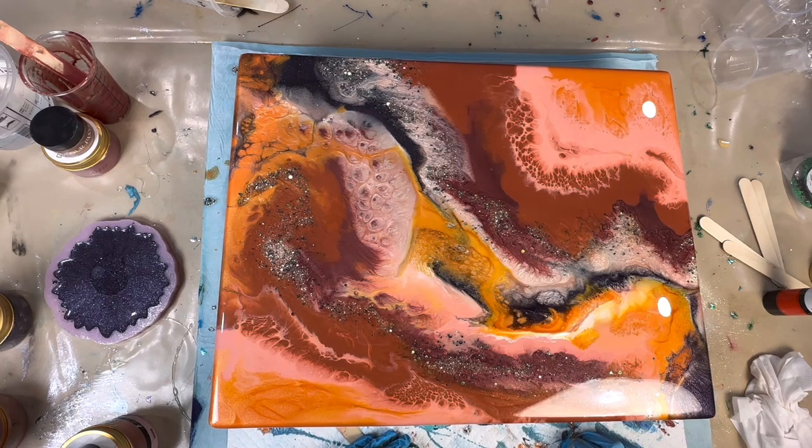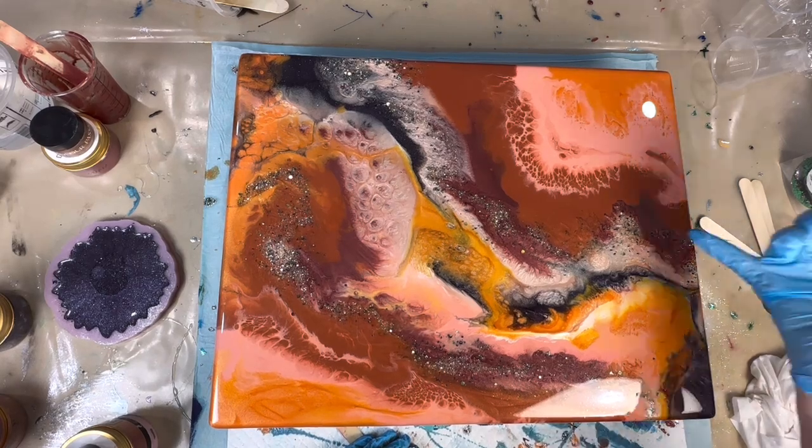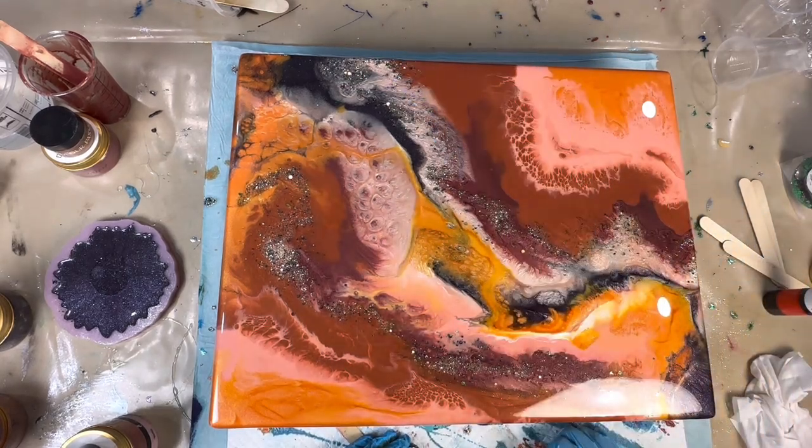I'm really pretty with this, I'm really happy with this so far. It's so pretty. I'm loving the sparkle. That's really gorgeous. And the lacing and things that are happening, so that's great.